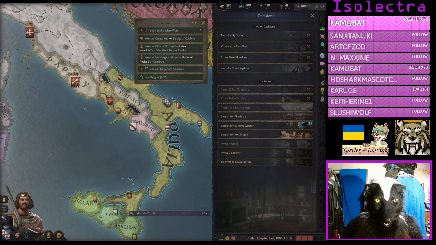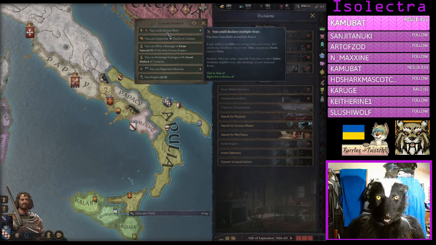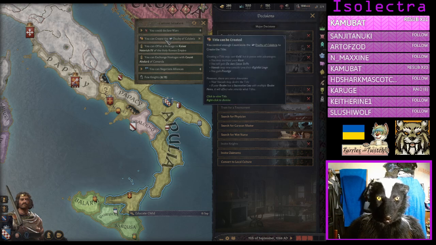And then we still have a few decisions to consider, but we have gotten through the initial decision load almost, so that's a good start as far as things go. As noted, the game has even more different buttons you can push and micromanage things than the previous game. You could declare wars, yes. Not quite yet, at least. You can create the Duchy of Calabria.